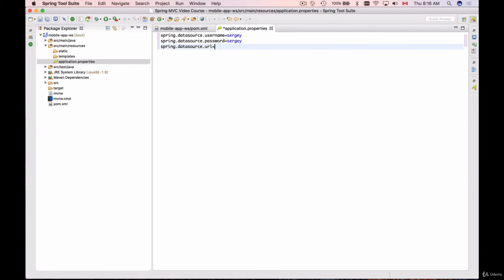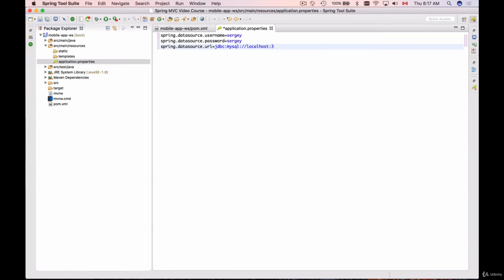And this is the connection URL to your database. So it goes like this, jdbc:mysql and then the IP address. If your database is running locally on your computer, then it goes localhost. If you deploy your application to a different computer and the database is on that same computer, then most likely it will also be localhost. But if your web service is running on one computer, but the database is on another computer, then here you can provide the IP address of that computer, which is hosting the database.